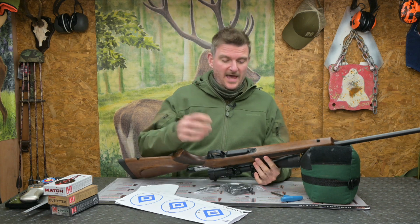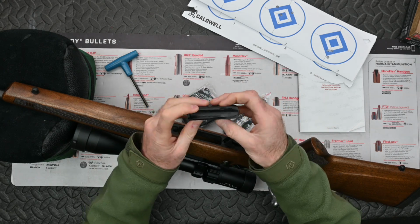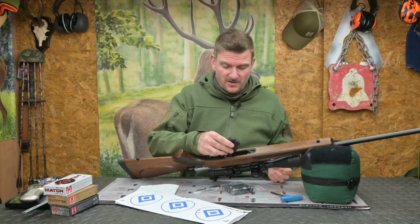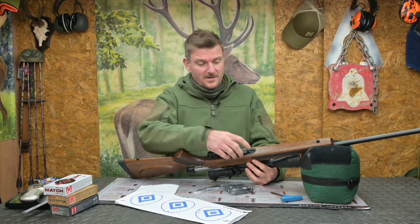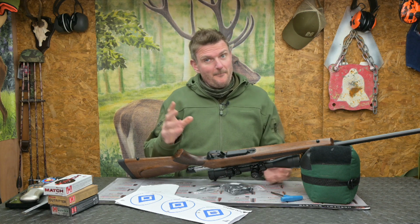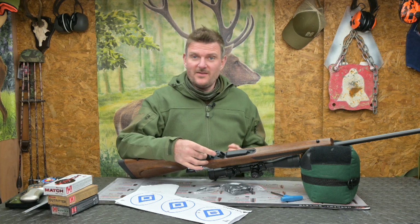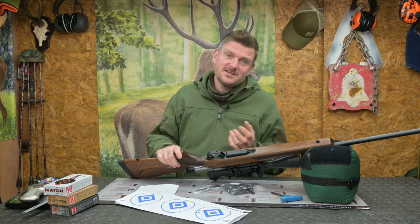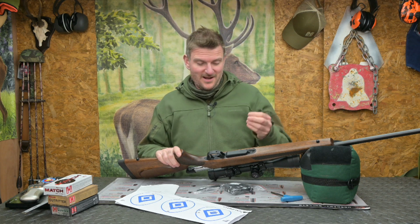Moving backward, you do get a 3-shot and a 5-shot magazine with it. These are single column polymer magazines, as you can see from the video. No problems loading them or with the feed or ejection of ammunition from them. There's a single release catch at the front that pops out quite easily. The bottom metal here is actually a polymer unit, but it's very nicely made, and I don't mind that at all because it shows massive investment and confidence in the production of a rifle rather than just banging something out from an aluminium machining.